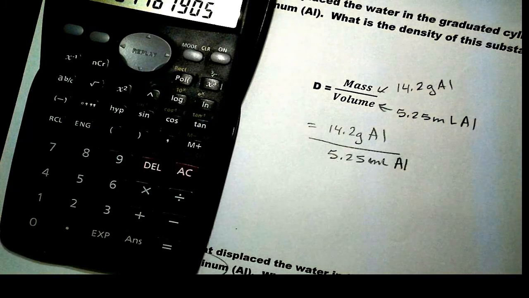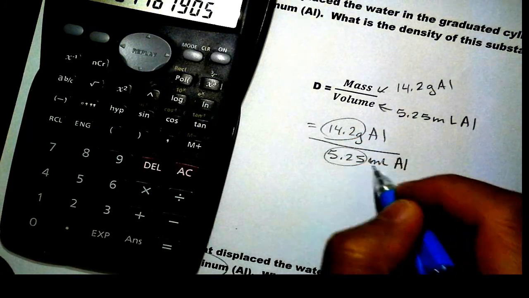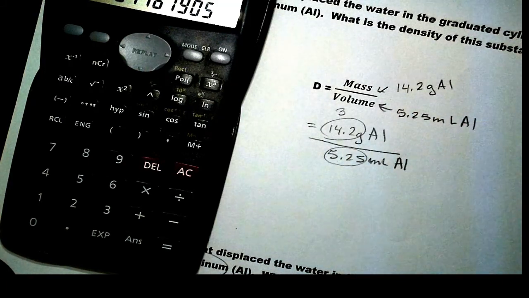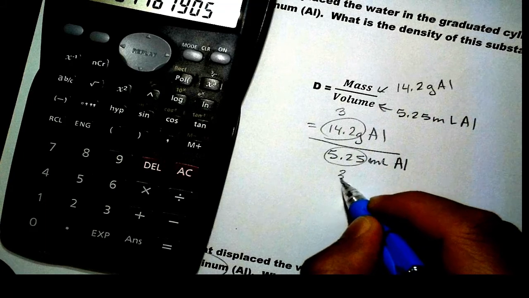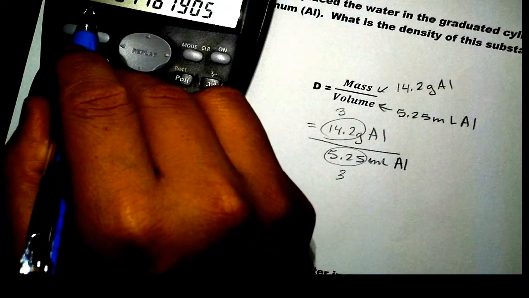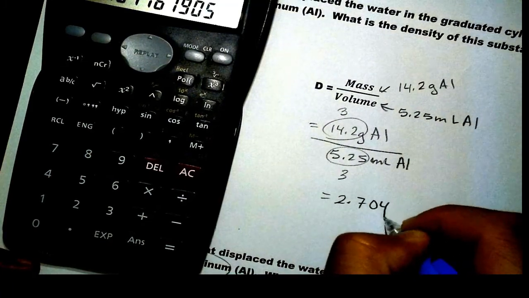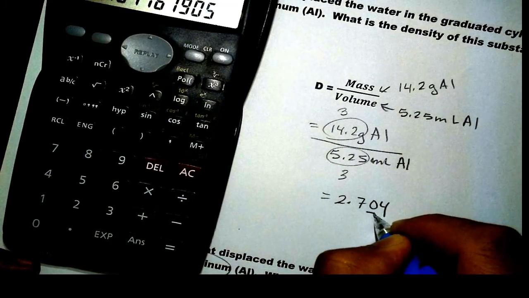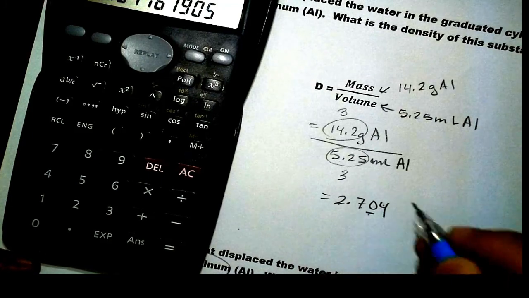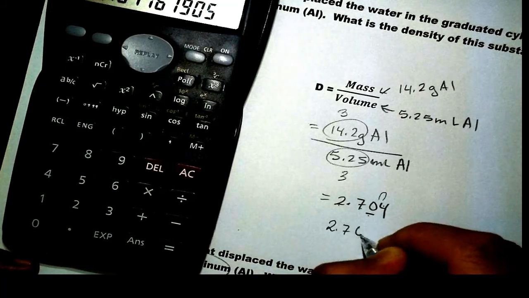That gives us 2.70476. And how many do we keep? Again, this is dividing or multiplying. We keep the least number of sig figs. This one has 3 sig figs. This one has 3 sig figs again. So our answer must also have 3 sig figs. So I'm going to copy down 4 sig figs. 2.704. And we round to keep 3 sig figs, which is right here. That's the first, the second, that's the third. The fourth wouldn't do anything to the 0. So therefore we have 2.70.